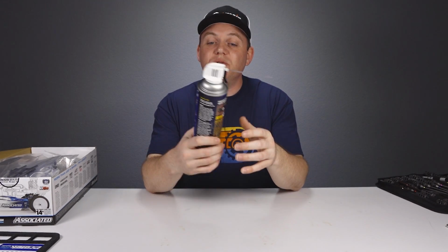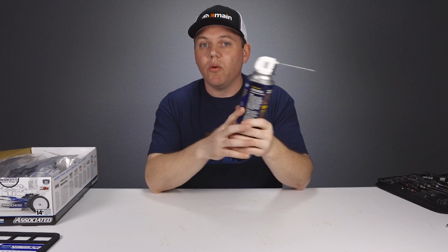There are some other tools that are going to make the job so much easier for you. One of them is going to be an X-Acto knife. You're also going to probably want to have some blue thread locker on hand for any metal pieces, like a metal screw that screws into another metal piece. We're also going to want to have some sort of cleaner. You can use nitro cleaner, you can use isopropyl alcohol, or rubbing alcohol will work.